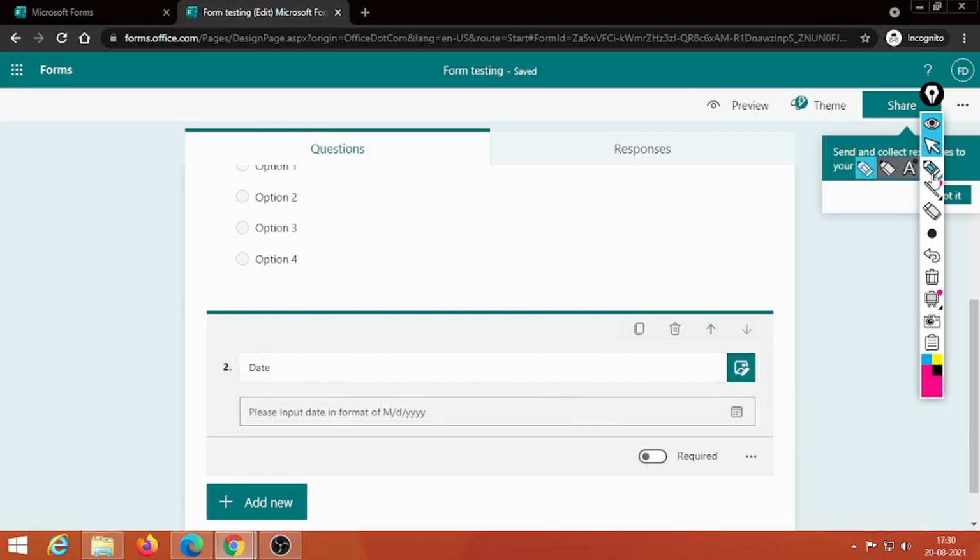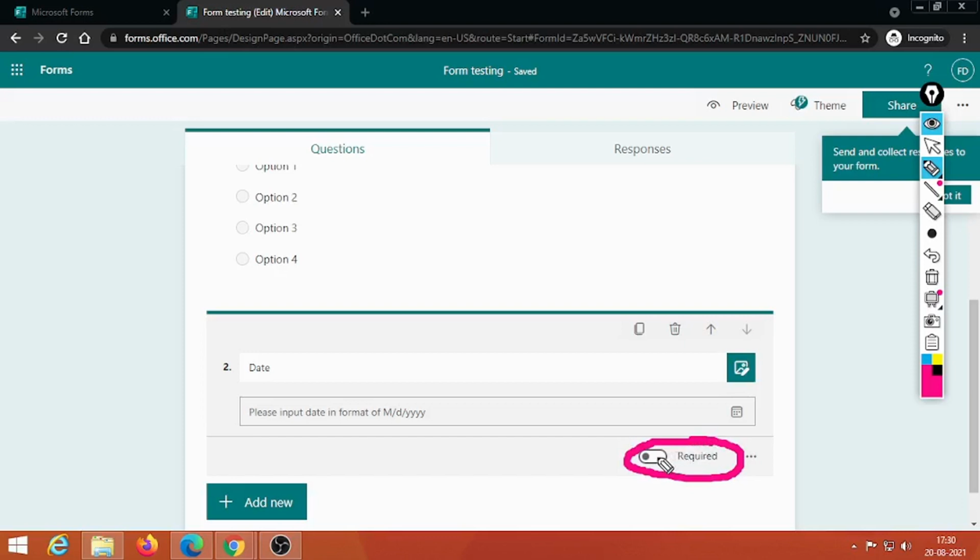Here we're having one more thing. You just remember, if it is a mandatory field, we have to go with this one, the required field. So always in case of MCQs or multiple choice questions or the date, if you are conducting any quiz or whatever, it is always suggested to enable this required. That means it is a mandatory field.